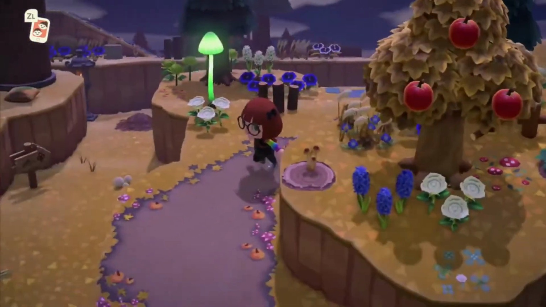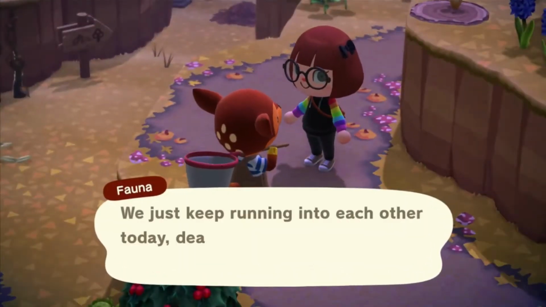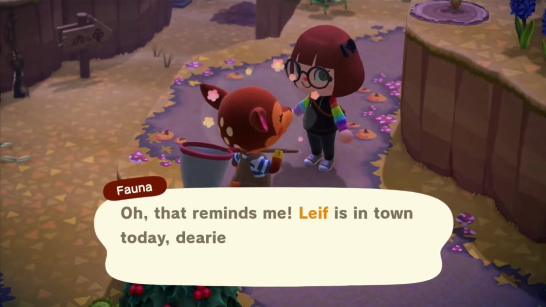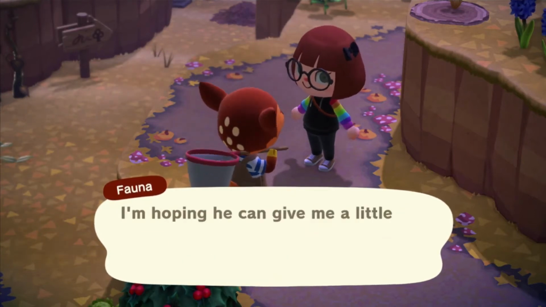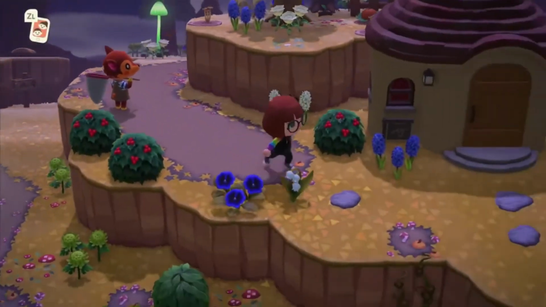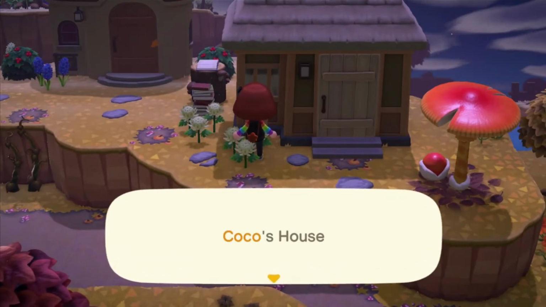Up and around here, we have more residential area. Hi, Fauna. We just keep running into each other today, dearie. Oh, that reminds me. Leaf is in town today, dearie. There's a certain type of flower I've been wanting to add to my garden, but it's a bit persnickety. I'm hoping he can give me a little green thumb advice. Guidance. I can read. Is Coco home? No, she's not. Maybe we'll see her out and about.